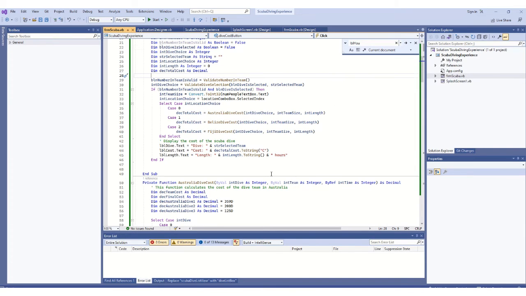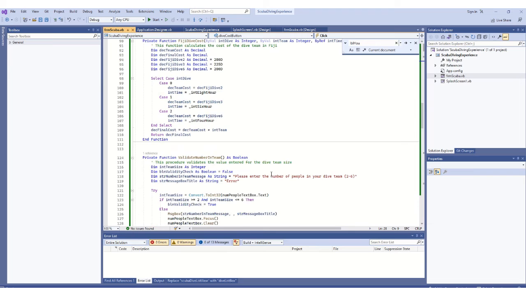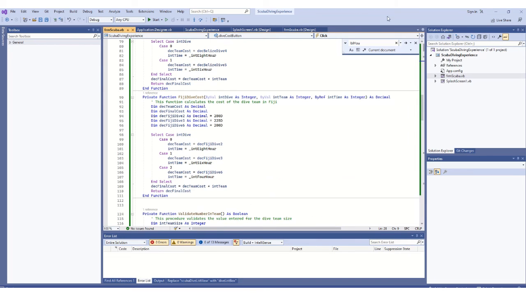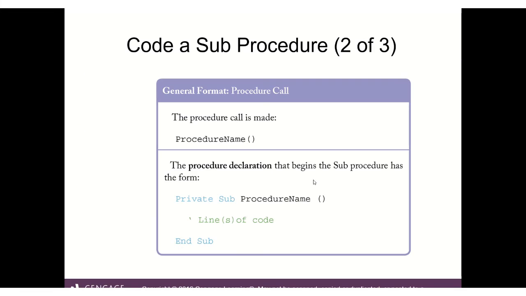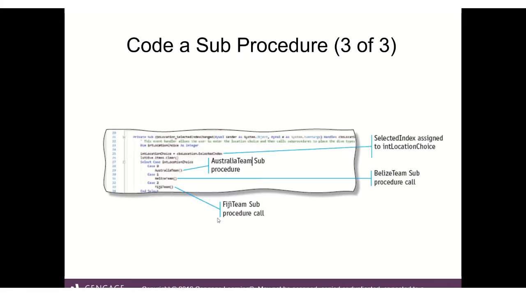Just name the procedure and put the parentheses, that will initiate the call to the procedure. Basically the call is made by this procedure name, and the procedure's signature looks like the private sub procedure name and then end sub. So that's an example.